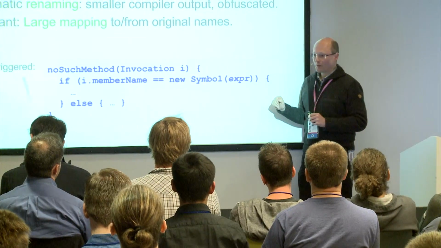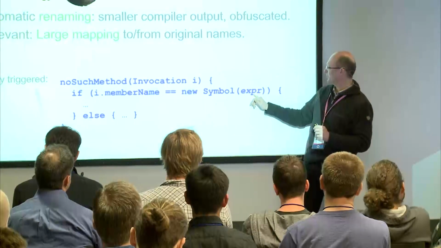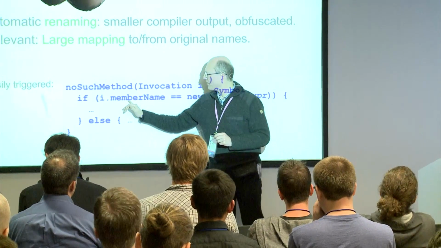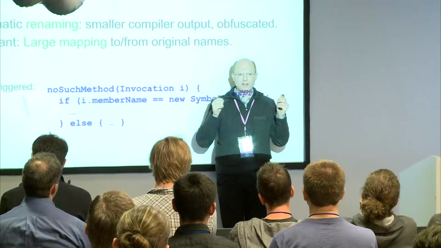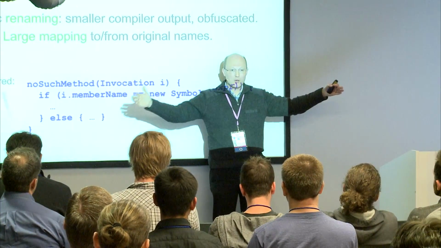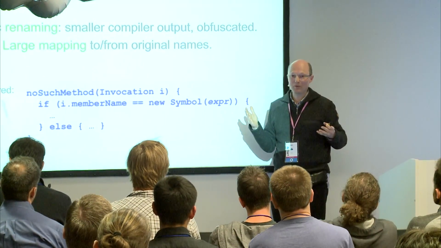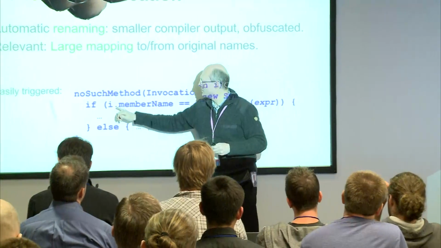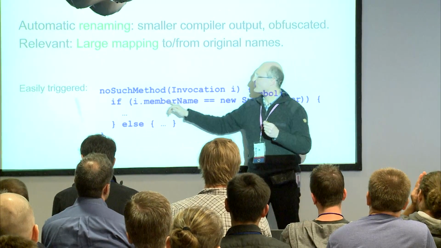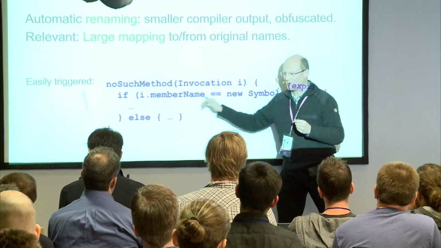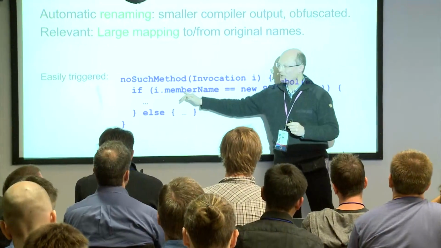Now, that's used in a lot of places, and in this case here, you can see we have a new symbol and a runtime expression here, and we are comparing to the member name, which is a symbol, and that symbol has been minified. So now we have a nice long name, and we're comparing to XJ7. So we can't answer whether they are equal to each other because we have to know the original readable version of that name in order to be able to determine whether it's the same name, because the programmer could never predict that this would become XJ7.